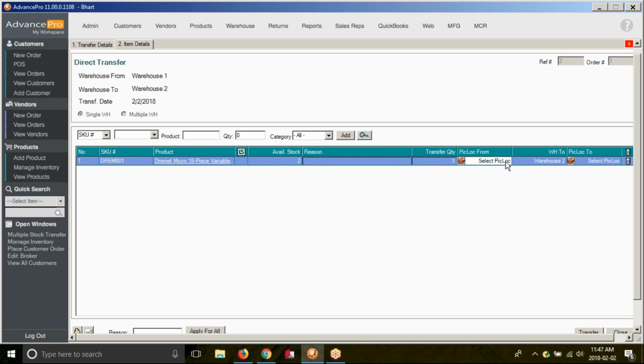If you are using picking locations, you would choose where you're getting the product from in one warehouse. If you're using picking locations in the other warehouse, you would choose where you're putting it. So this would allow you to say, hey, I'm pulling from shelf 1 in my warehouse, and we're putting it in display 5 in our customer's location. Say it's a retail setting. So that's a little bit about how you would transfer goods into that customer warehouse.